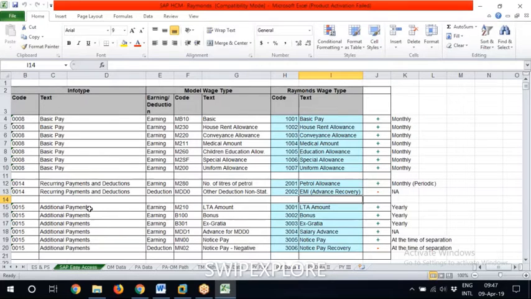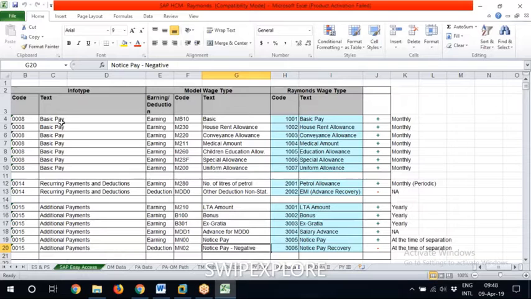And then we have additional payments, like we get some bonuses, or quarterly bonuses, or advance bonuses. And we have notice pay, and full and final settlements, additional payments sometimes we get. Notice pay can be negative also, they can take a recovery: if you didn't complete your notice period, you need to pay the penalty, so at that time notice pay recovery will be there. These things happen at the time of separation, as additional payments, and won't reflect in your day to day monthly salary.